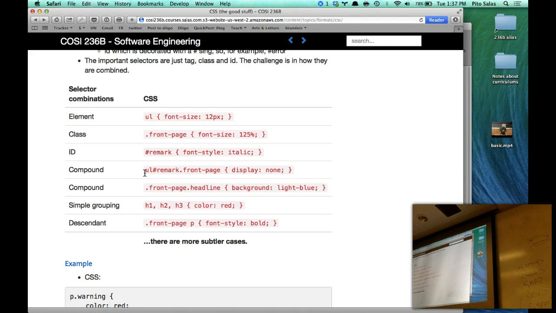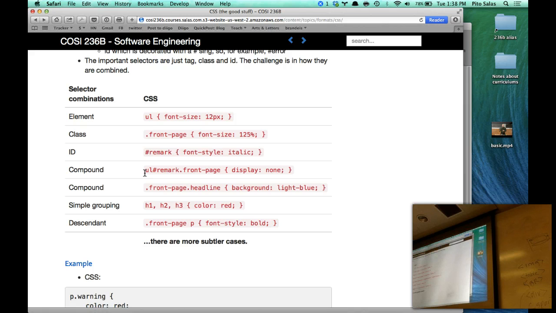Yep, exactly. I have a question because ID should be unique in the whole HTML file. So what's the meaning of UL and hashtag ID? It's unique, right? Yeah, because you can have a lot of different ULs, and you want to say I want this one, not the other ones. The problem is the ID should be unique in the whole file. Oh, so you can do ID by itself. Well, remark might not just have UL in it. It might have something else in it. Right, that's another one. That's probably the best answer.